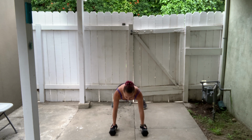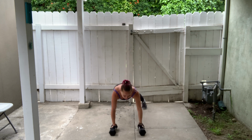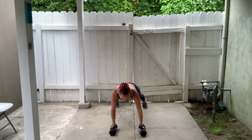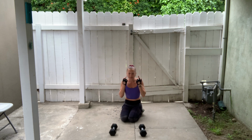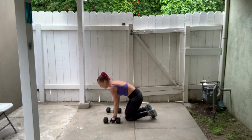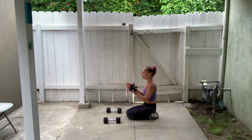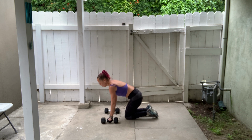So as I'm rowing this weight, I want to do my best to keep my body centered and still as opposed to doing this and rotating my hips to the side. So it's difficult. I'm not saying you're going to stay perfectly still, but just be mindful of that. As you row the weight, try to have that be the only thing that's moving. Try to keep your body centered and still while you're rowing the weight, okay? Just do your best. So I'm picking up my count at 40.